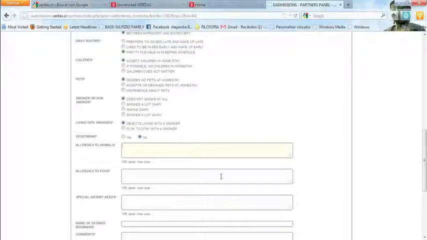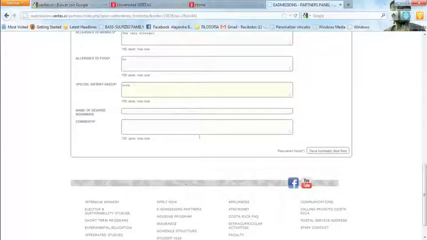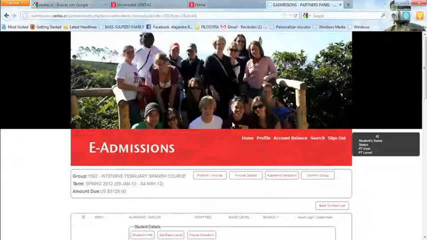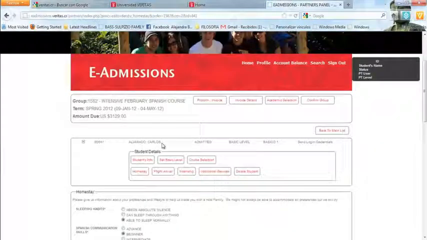Any allergies to animals? Yes, very allergic. All of this information helps us when selecting a family. Save all of the information of the homestay data so that we can actually choose a right family for Carlos.